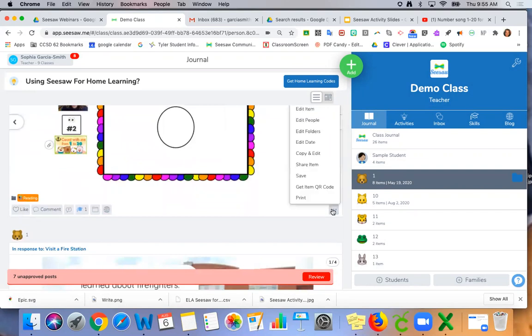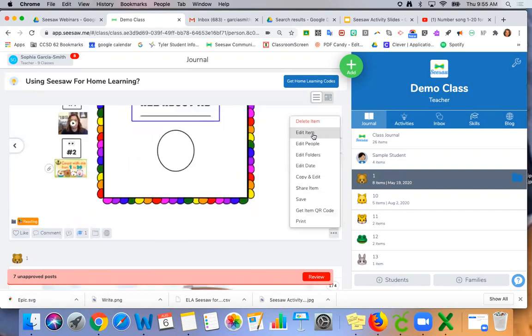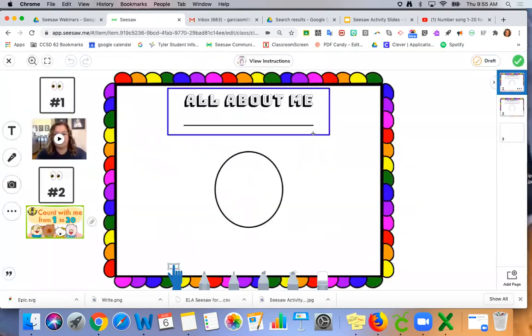Now, as a teacher, you have the ability to go in here and edit anything. So you can edit students' items, you can edit your own items. However, go to those 3 dots, edit item, and then let's see which item I didn't lock. Right here, if you go to the 3 dots on any item, you will get the opportunity to order it, bring it to front or back, link something. So if this was just a picture from my classroom, like a book, I could click on link and it would give me that same URL, and I can link it from there. I can click lock, I can duplicate, and then I can throw it in the trash.